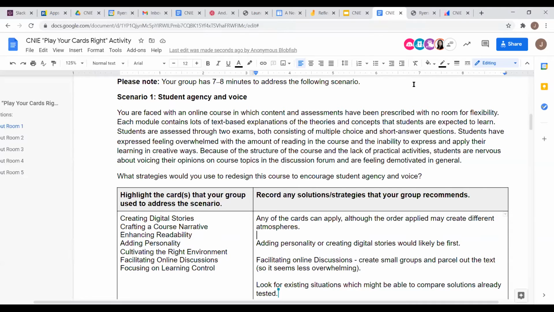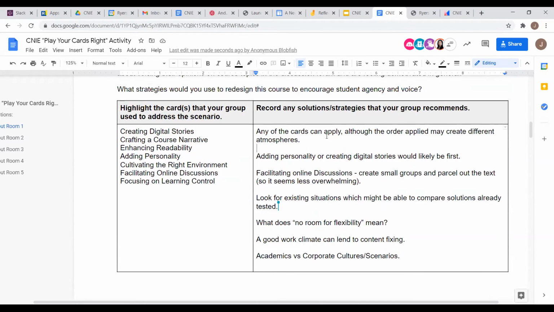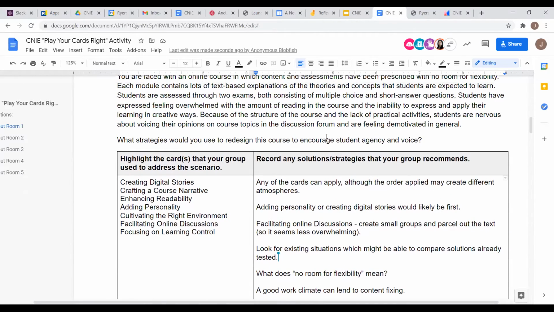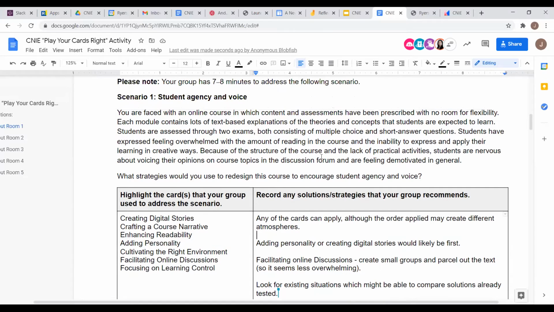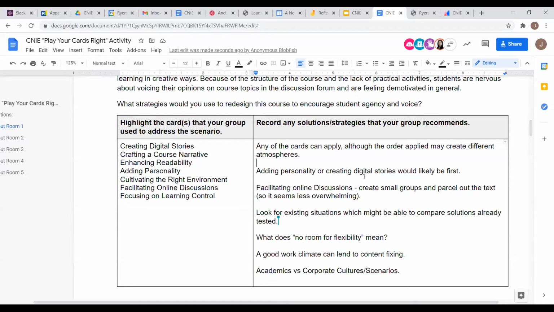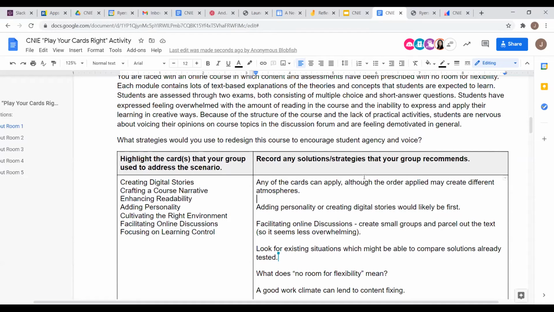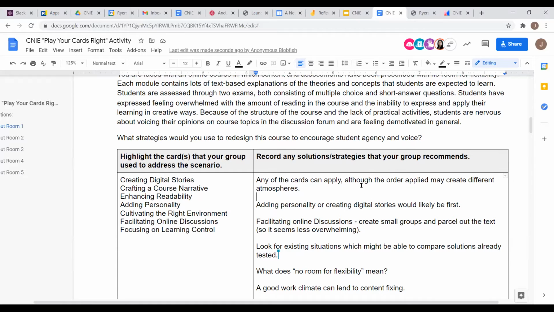All right, so everyone's back. Wonderful. It looks like a lot of great ideas were shared here, and I know it's a small session today, so it was just one group, but you dealt with one of the most comprehensive scenarios here in terms of student agency and voice, where, as you saw, a lot of the cards can apply. If anyone from the group wants to come on the mic to explain what it was like to use the cards and think through and address this, one or more people, to talk through any of the ideas here.